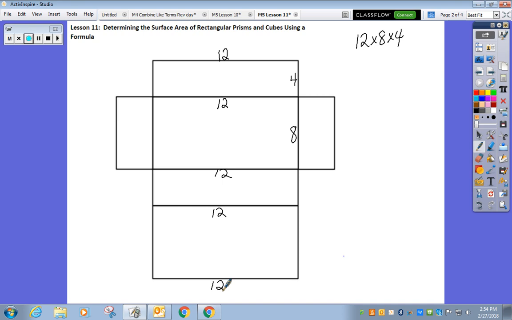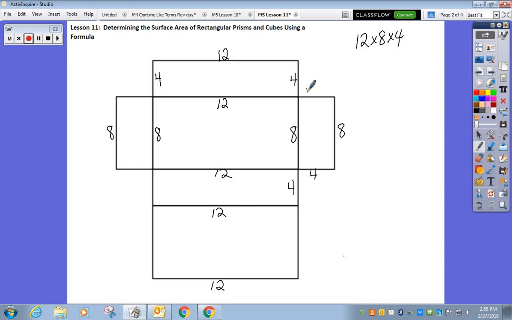So all down the center, I should have the same number. Now, if this is 4, that means this is 4. If this is 8, that means this is 8. It also means that this is 8, and if this is 8 right here, this would also be 8. If this is 4, based on rectangular prism, this would also be 4. Now something to know too, if this is going to be 4, this also would have to be 4 because they would fold up into one another and they need to be the same length. So these two sides should always be the same.